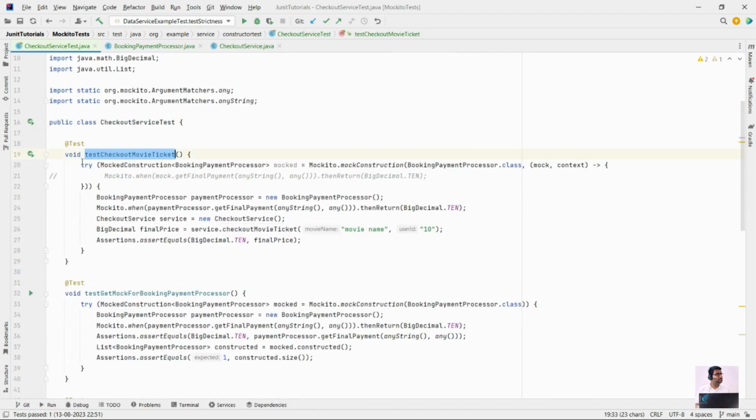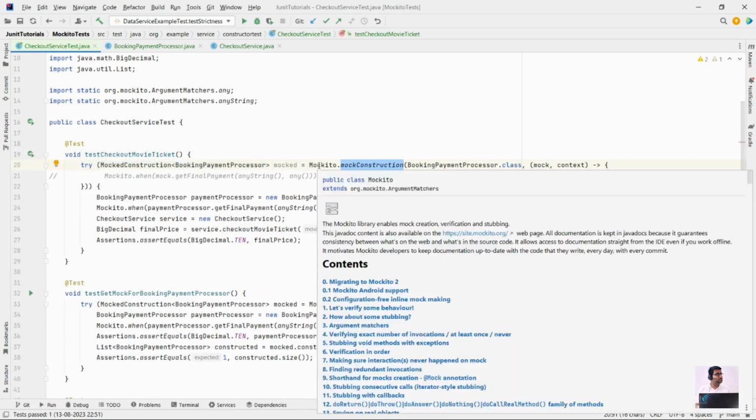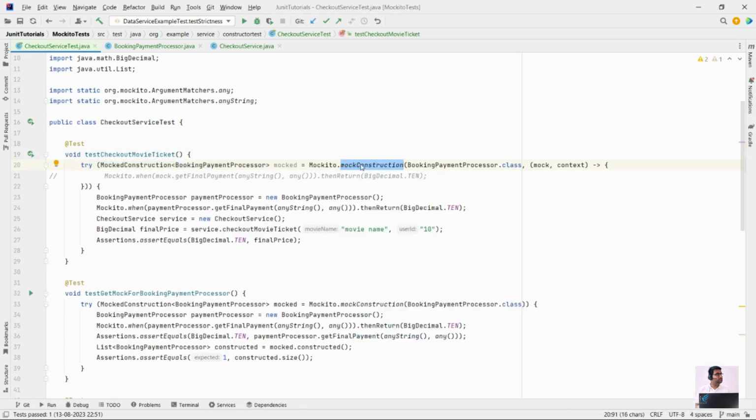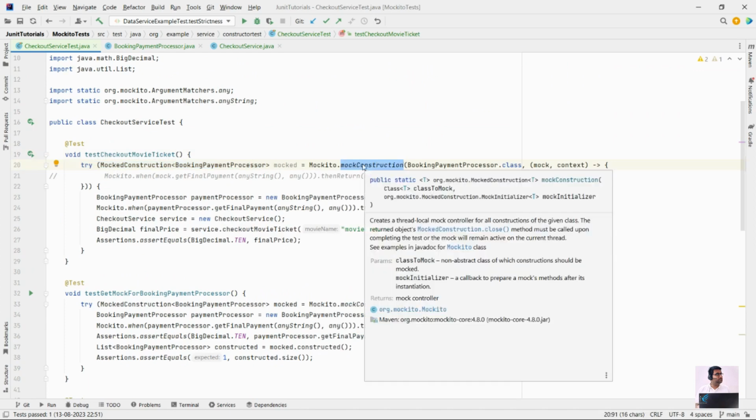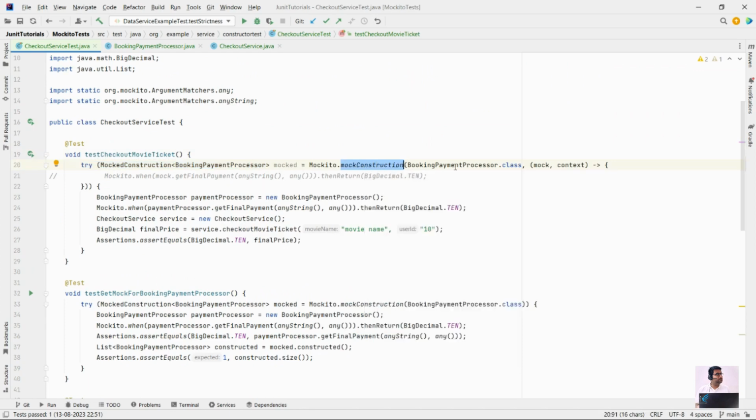So in this we can see that I have a try with resources, and it is using Mockito mock construction method, and it is taking booking payment processor dot class as input, and then it is returning me a mock construction object with generic type booking payment processor.